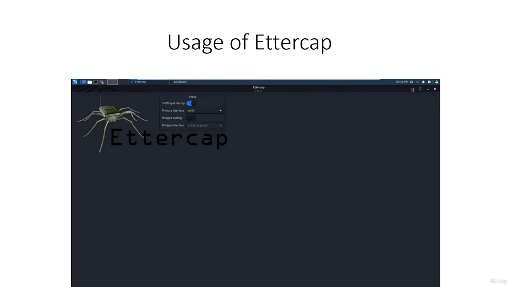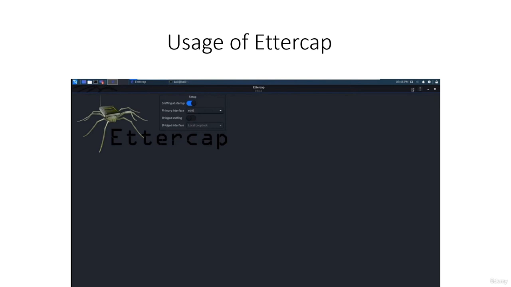You can use Ettercap on the command line also, but the graphical interface is very easy to use. At first, just launch Ettercap on your Kali Linux, or if you have to install it, just type apt install ettercap in a terminal, and it will install on your Linux machine. Then when you open Ettercap, it will show you this graphical user interface.